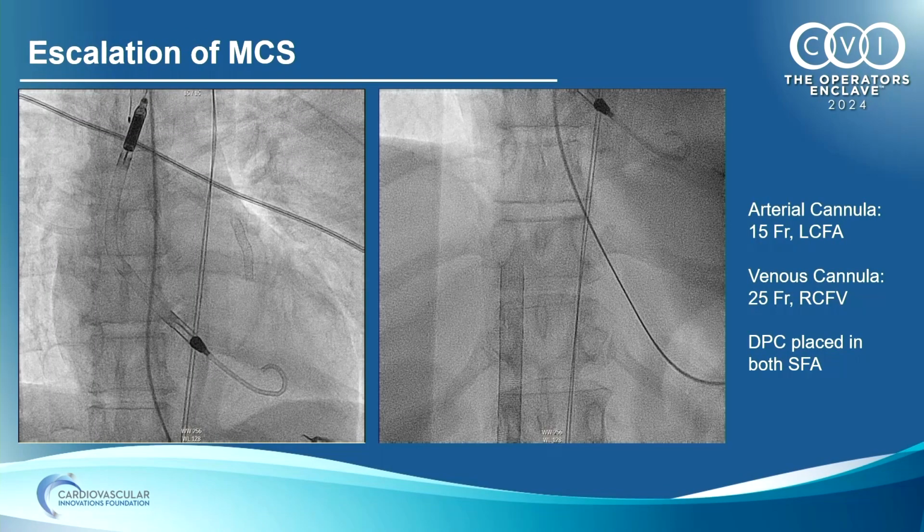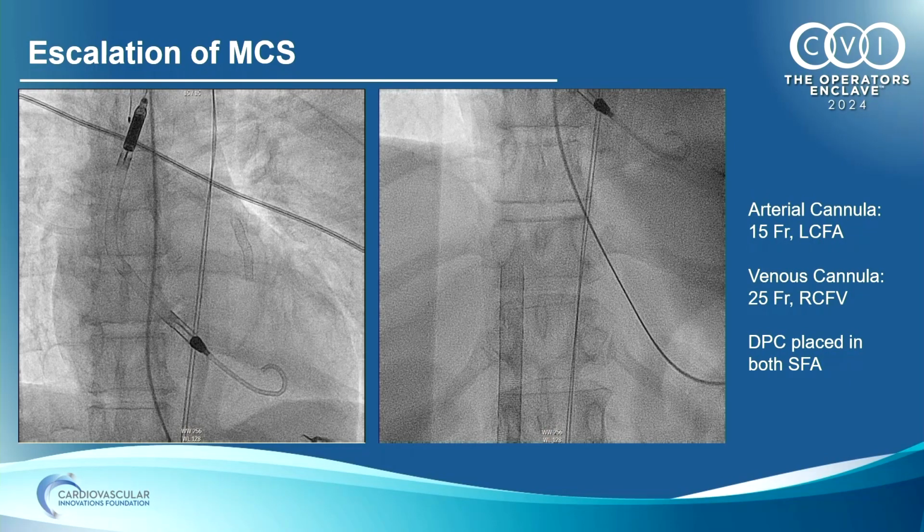So we ended up escalating the patient to ECMO, and basically prophylactically put in distal perfusion catheters for both legs, because the concern was for the leg with the Impella that we're not getting enough flow to that leg. To avoid an ischemic limb, we wired that into the ECMO circuit and put the patient on ECMO.